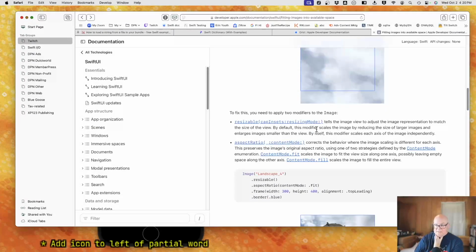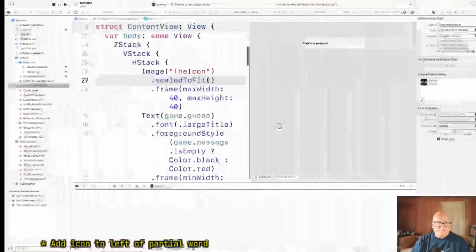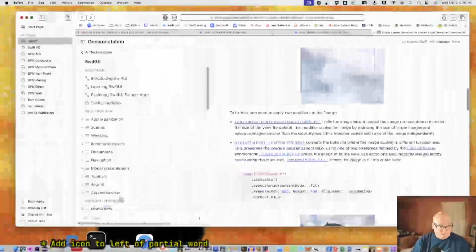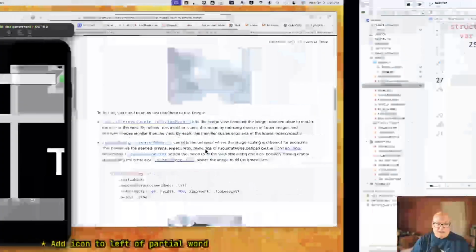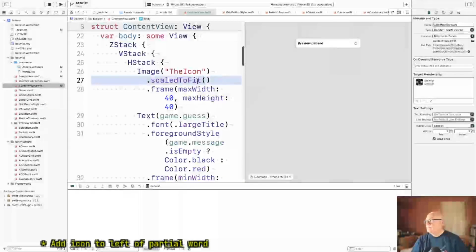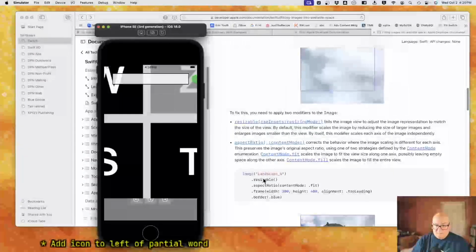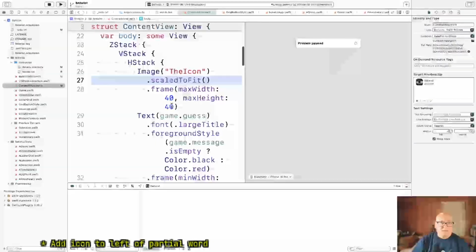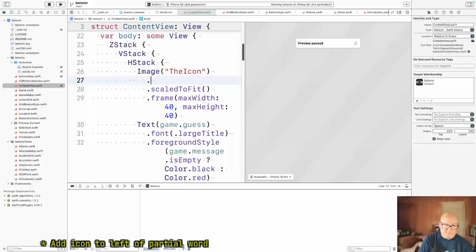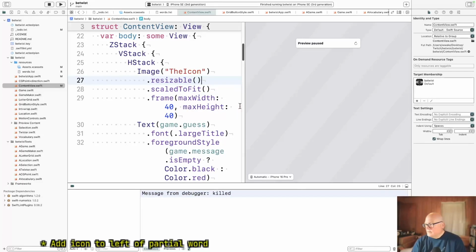I mean, I don't think it matters the scale because. Okay, resizable. There was something with fit.